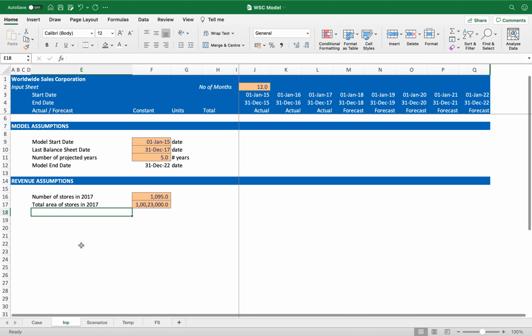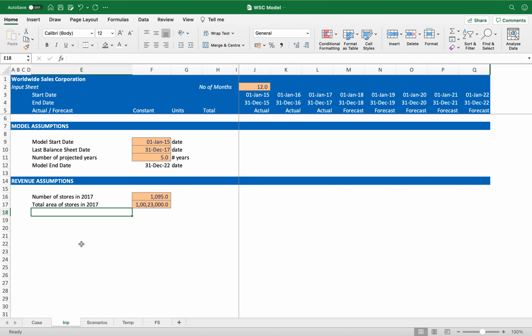Come back to the input sheet, and now number of stores. Remember to write the units always.